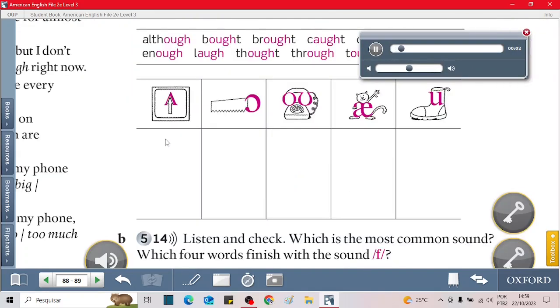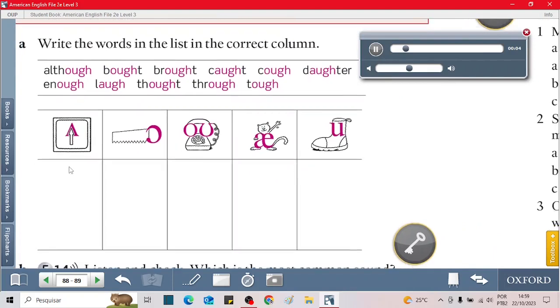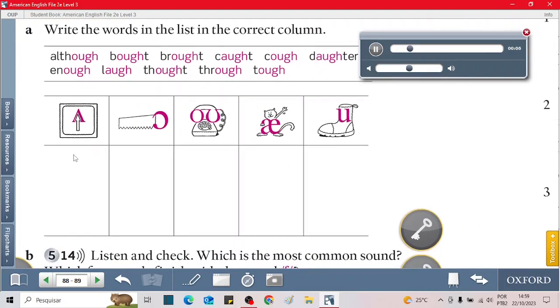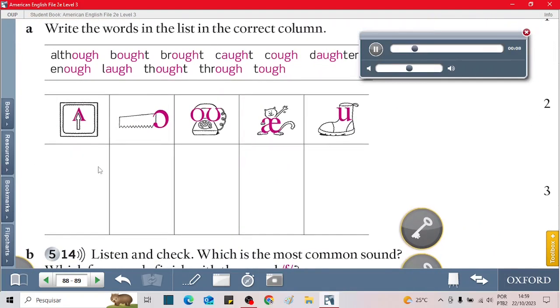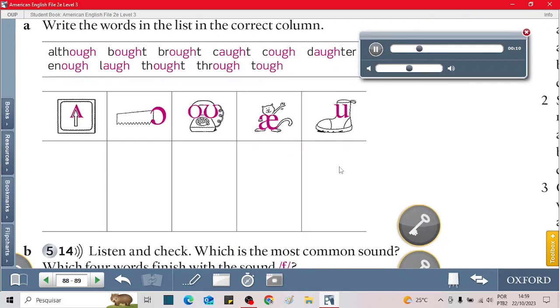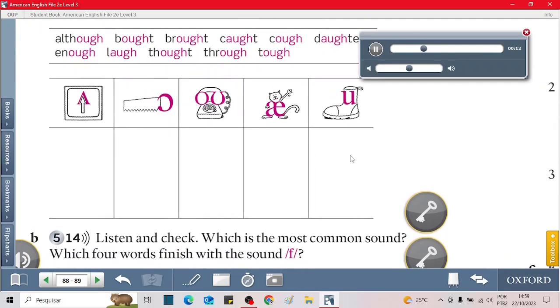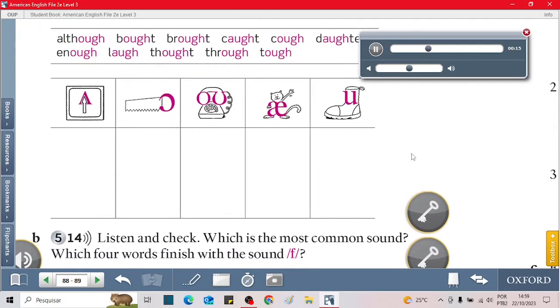5.14. Up. Enough. Tough. Saw. Awe. Bought. Brought. Caught. Cough. Daughter.